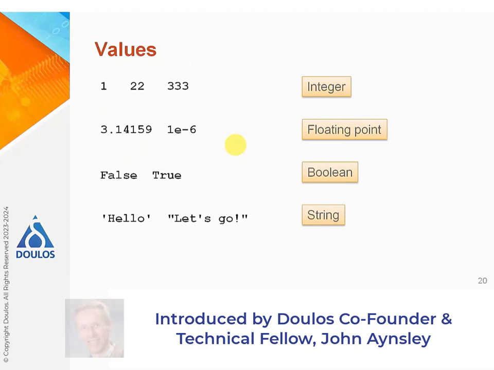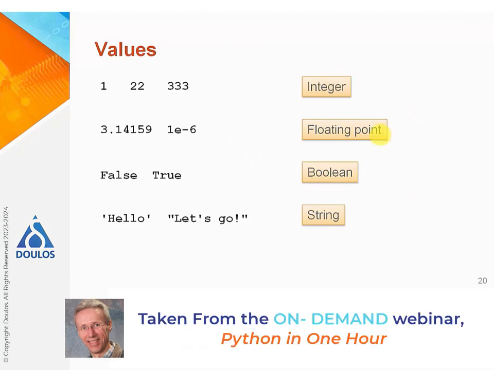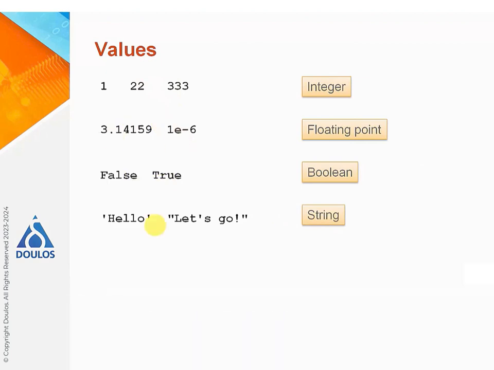I'm now going to teach you some of the Python language basics. So let's start with values. Python has 4 primary kinds of values: integers, floating point values, Boolean values, and strings. There are no great surprises with integers, floating point values, and Boolean values. Strings can be enclosed either in single quotes or in double quotes, and depending on which kind of quotes you choose, you can use the alternate kind of quotes within the string. So here we've got a string enclosed in double quotes, and we've used a single apostrophe within the string.